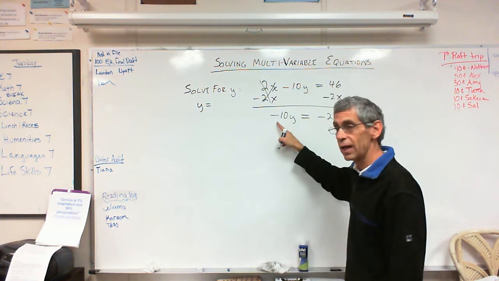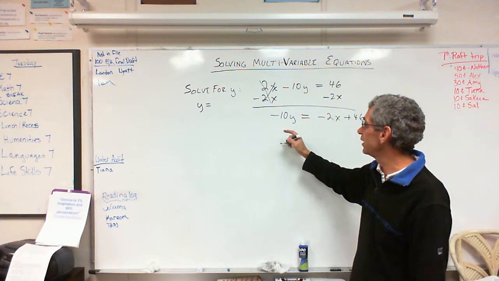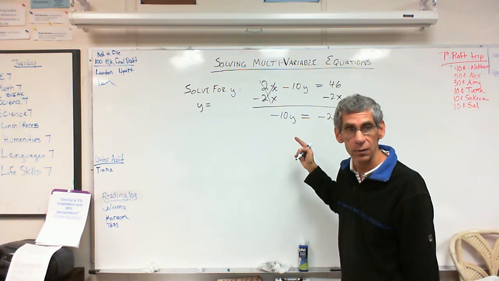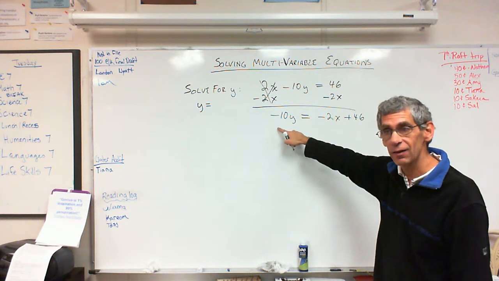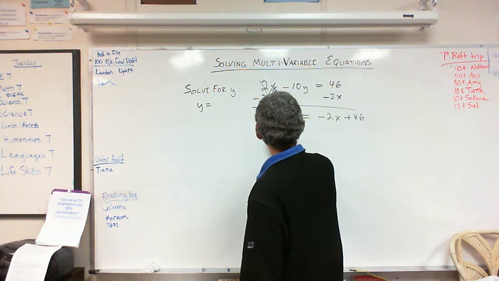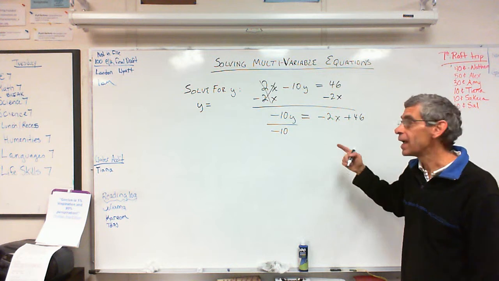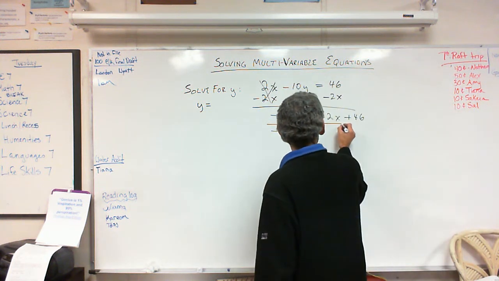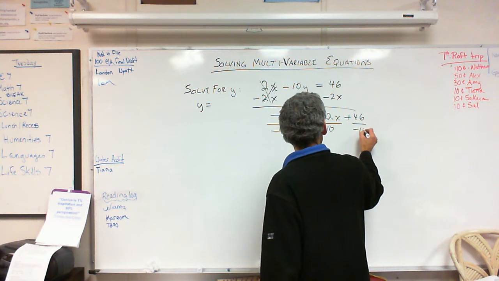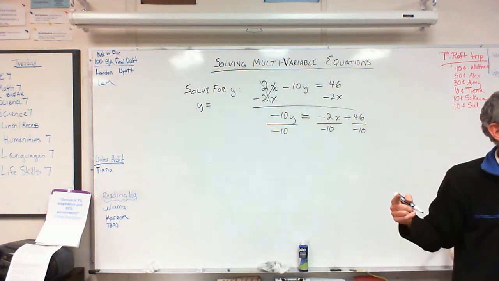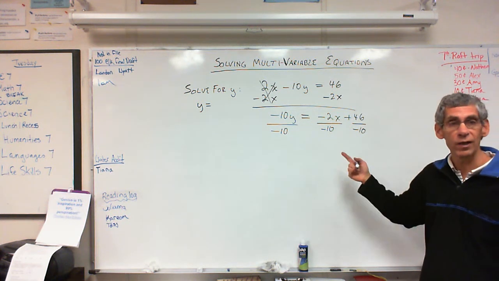-10 is doing what to the y? Multiplying. So can I just add 10 to both sides? No. Why? You have to divide, because I have to do the opposite. It's -10 times y. So I've got to divide by -10. Now what do I do over here? Divide both of them by -10. Yes, exactly. This is the best way to do it. Put a line under the -2x and put -10. Put a line under the 46, put -10. Now I have officially divided everything on both sides of the equation by -10.